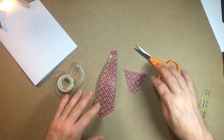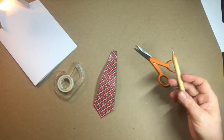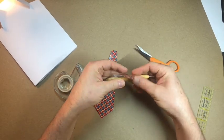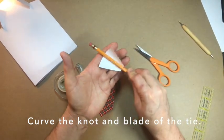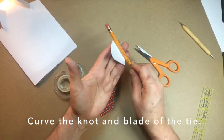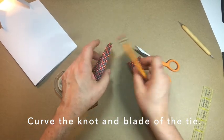And there you got the two pieces of the tie, the knot and the blade. So I want to curve the knot to give some dimension. I'm using the stylus now, but you could also use a pencil. You could use a pencil and just curve it in your hand, just like that. Just go over it a few times, and that will create a nice soft curve.